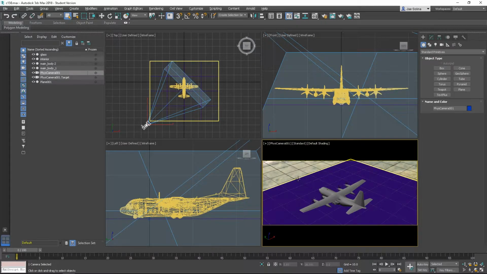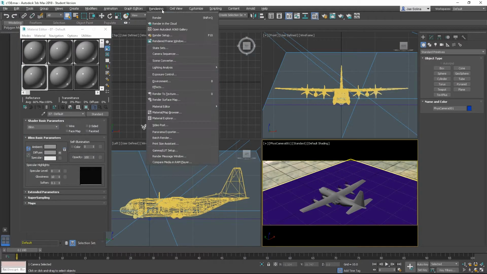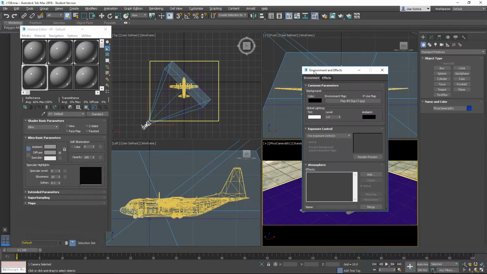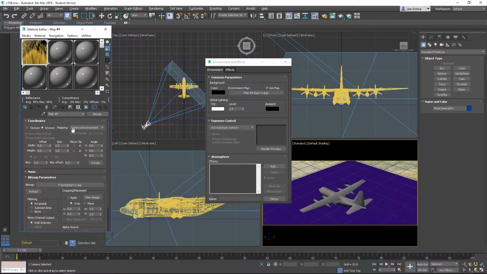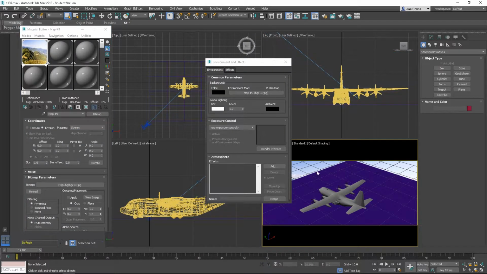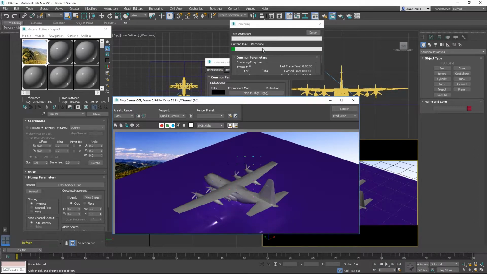But our backdrop is definitely screwed up. So what we're going to do is press M. We're going to bring you to your material editor. We're going to go to Rendering again, Environment, keep that open. We're going to drag and drop our map to a swatch as an instance. Good. Let's go to environment here and let's look at screen, and that should fix it. Let's do a test render, F9. That should fix that problem. It should show up properly, and that is the first thing you've got to do, is setting up your backdrop.